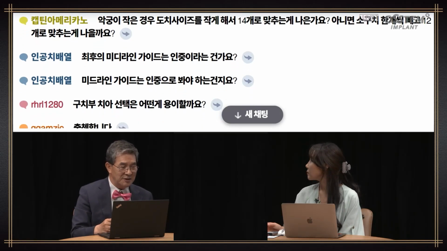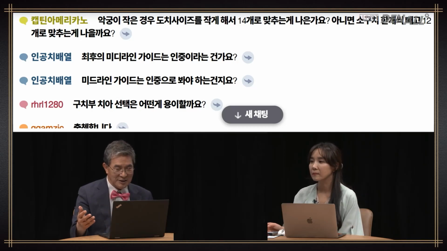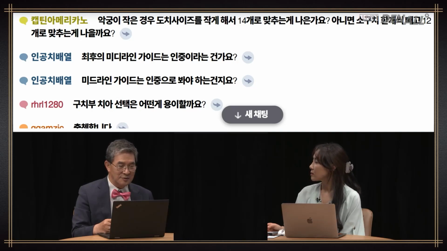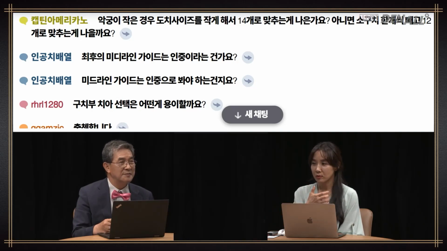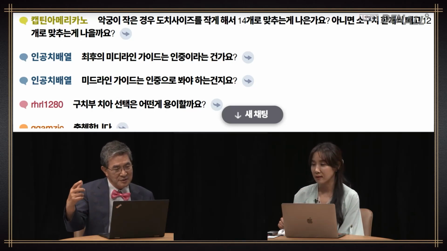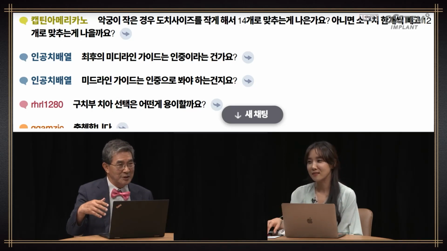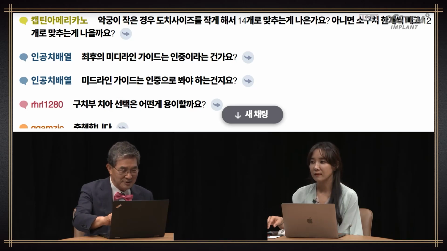Captain Americano's question. When an arch is narrow, do we need to provide 14 small size porcelain teeth, or do we need to provide 12 teeth, eliminating 2 premolars? When an arch is narrow, you need to provide all the aesthetic anterior teeth and all posterior teeth, but sometimes you need to eliminate teeth or rotate. If 4 teeth cannot be inserted based on the distance from the premolars to retromolar pad, 3 can be inserted, but you need to obtain your patient's agreement to that. When you need to eliminate a tooth, you need to get the permission from your patient.